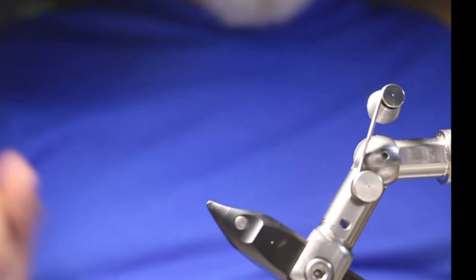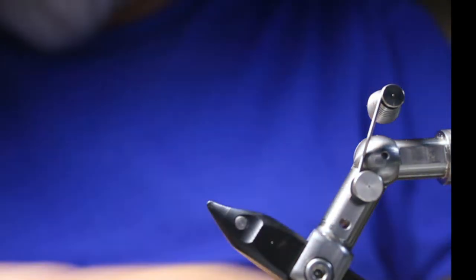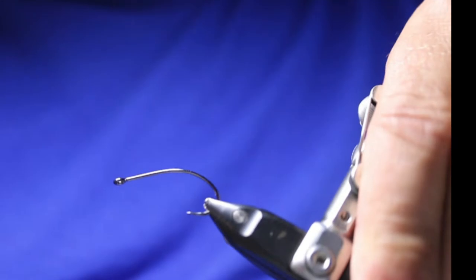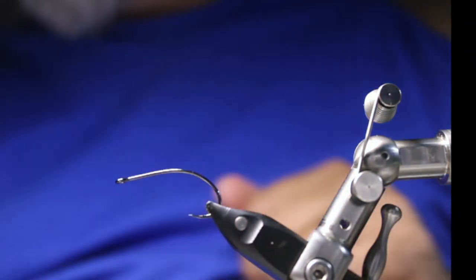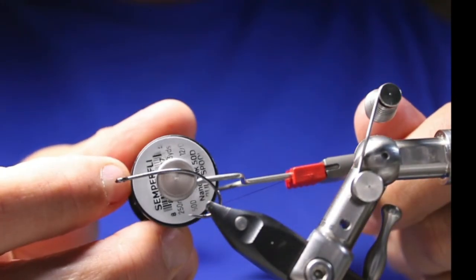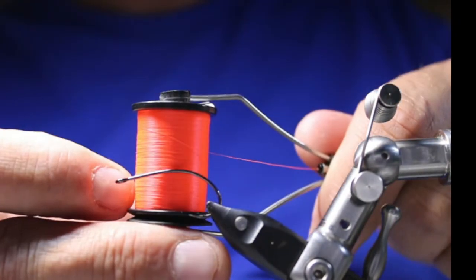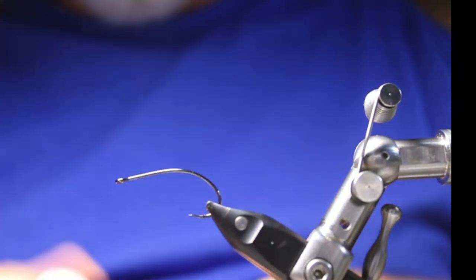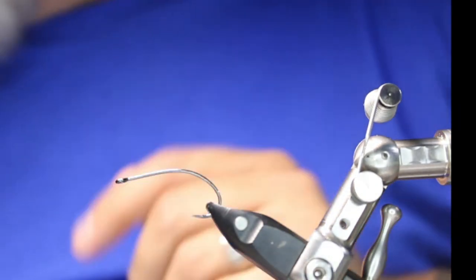So let's switch over. We will start today. It's a bit of a mess, just NFL season started, so it's halftime in my game, so I figured I'd just get a video done. Partridge Redditch Absolute Predator size 4 is what we're going to start with. We're going to use some Semperfly NanoSilk in black for the main thread. For the hot spot butt, I'm going to use some Semperfly classic waxed in this floral red. This stuff is extremely UV, it really pops. Let me turn this light on, just a little bit more light.